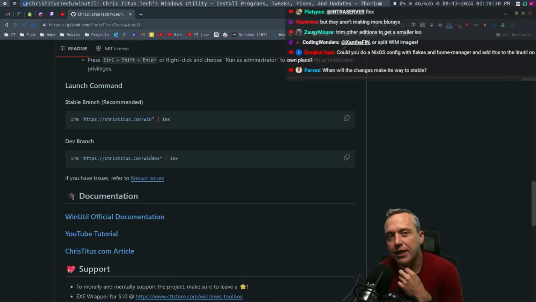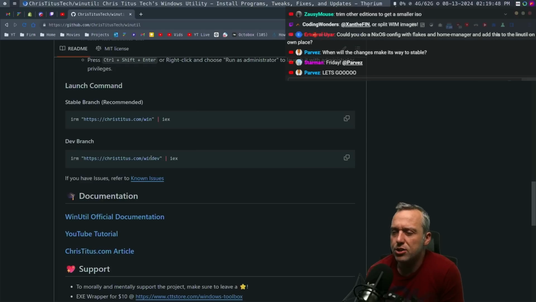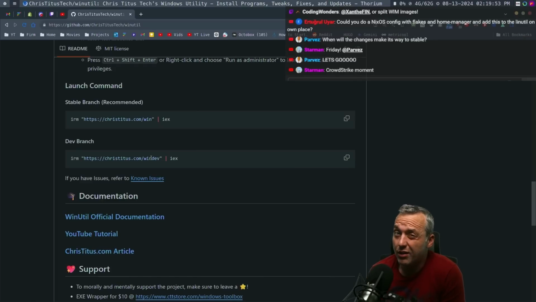When will the changes make it to stable? If I don't hear anything by Friday, Parvras, I think we will push it to the latest release on Friday, pending any kind of big issue. If someone does have a big issue, we might pull it till then. But I think Friday makes the most sense because the big change out of this update has been Microwin, and the old Microwin sucked.